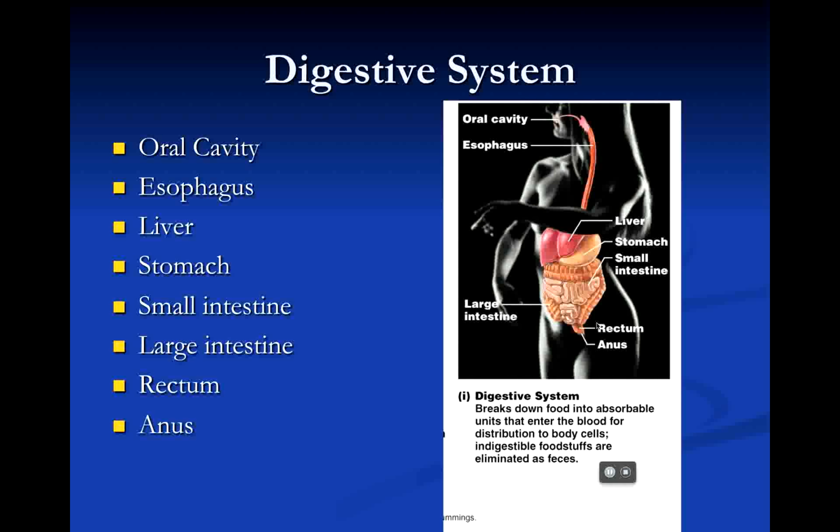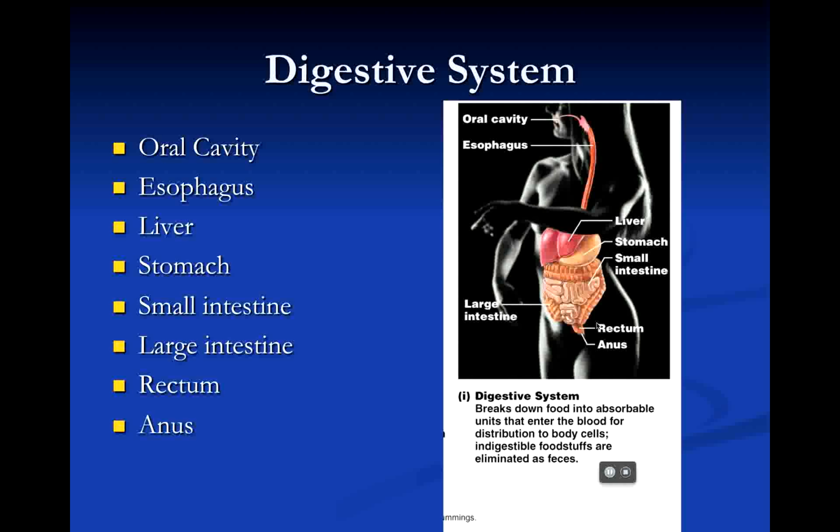The digestive system, we need to bring in external foodstuffs and break them down in order to extract energy. The oral cavity is your mouth. As you swallow food, it passes into your esophagus. From your esophagus, it's passed into your small intestine. From the small intestine into the large intestine. And by the time it reaches the large intestine, if your body has been unable to break it down to extract energy from it, it then becomes solid waste, which is expelled through the rectum and the anus.